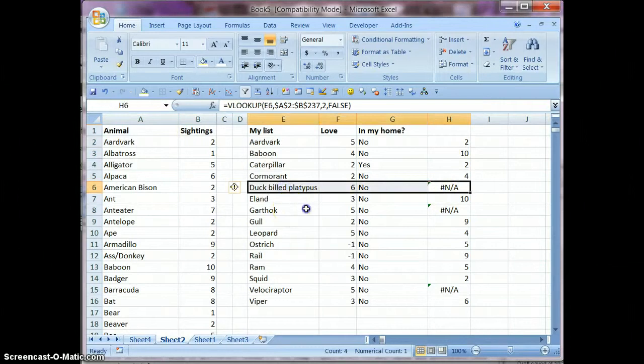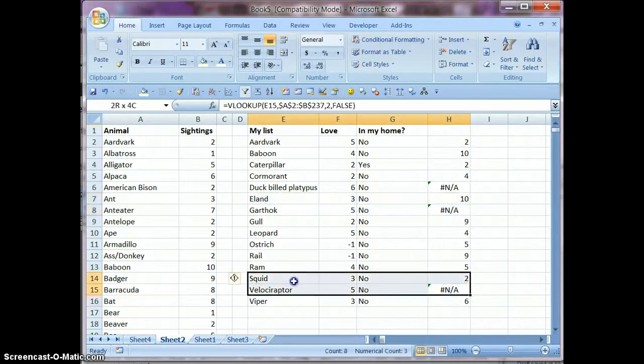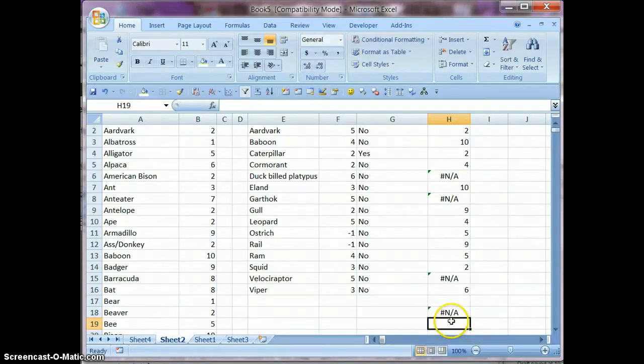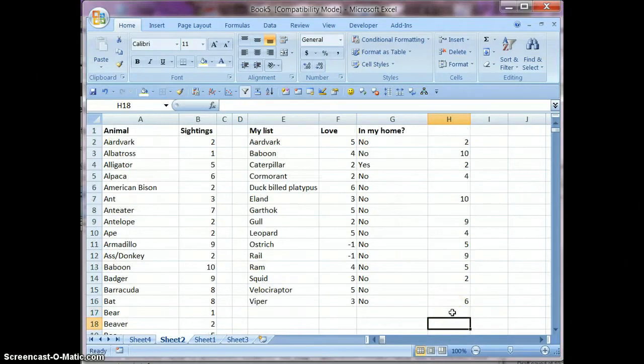So these three animals don't exist, and they give me this NA. This is problematic if you're working with a lot of data, because if I try to, for example, do a mathematical function, it gives me an error. So I would have to literally come in here and delete these entries before this calculation will give me the sum. This can be inconvenient or straight up impossible to work with in a large set of data.